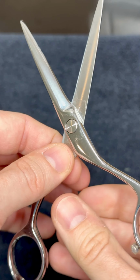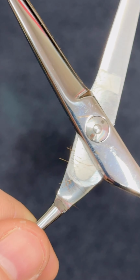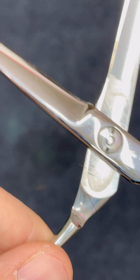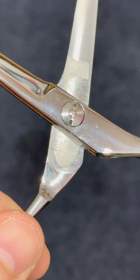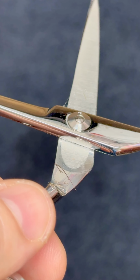on the scissor. And what's really cool and interesting, you see here I will sprinkle on some hair in this pivot area, and as I use the scissor opening and closing, that waxy coating will actually repel hair away from that very important pivot point where you really don't want hair underneath.